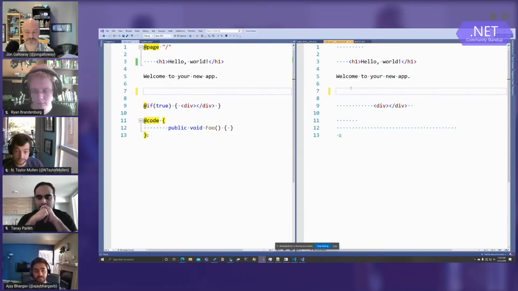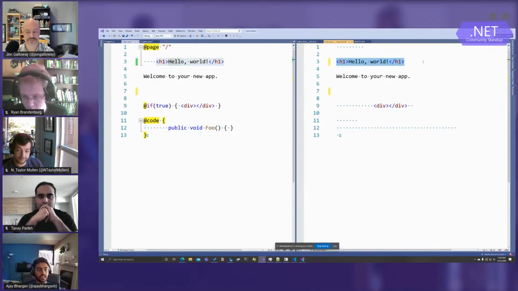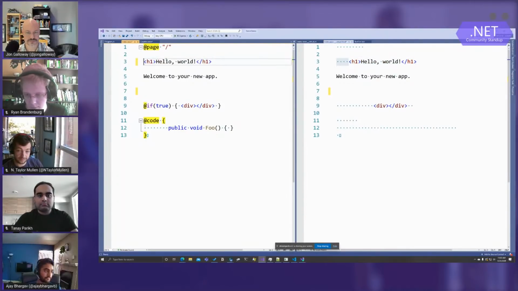Similarly for formatting, here's what will happen. Let's say I want to format this part. You go to the HTML document and say, hey, format this. It says do that, which means we pick up the change right here. It says, all right, I need to do that, and then we go back and apply it right here. So that's how formatting works in the simple case. This is simple, right? Okay, cool.